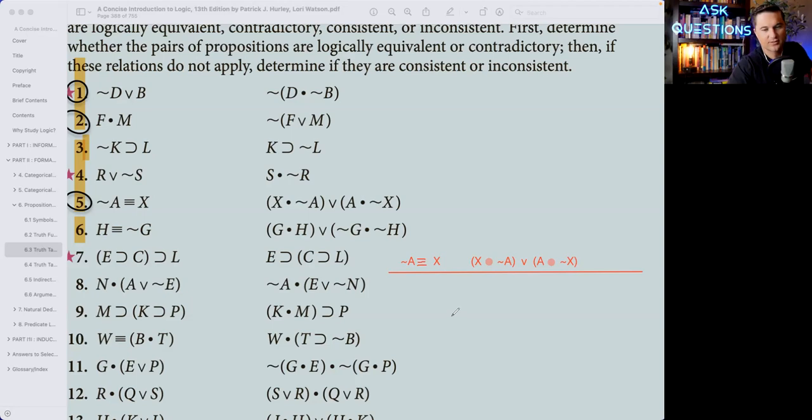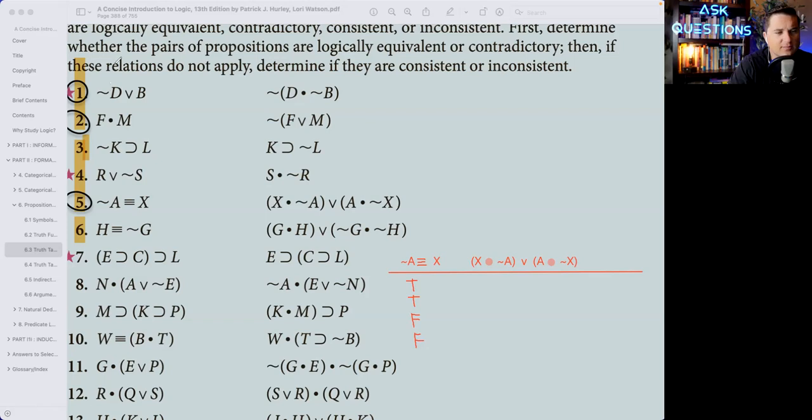Okay, so we're looking at these 2 statements. So the earlier way I taught you, what we do is we look at what letters you see, and I see A and X, and we put them in alphabetical order over here, and then we get their own columns. And if we only had 1 letter, there would be 2 rows in the table, and if we have 2, like here, there's going to be 4 rows. So under A, we are going to have 4 rows, and it's the first letter we see. So we're going to have that pattern of T, T, F, F, and X is the next letter. So that's going to get the next pattern.